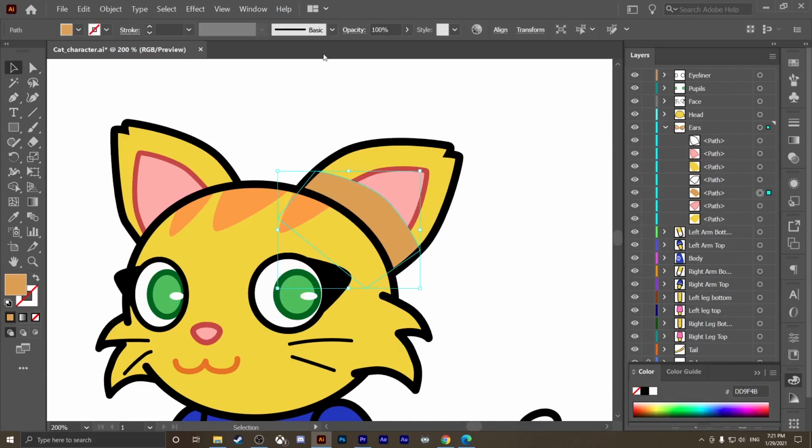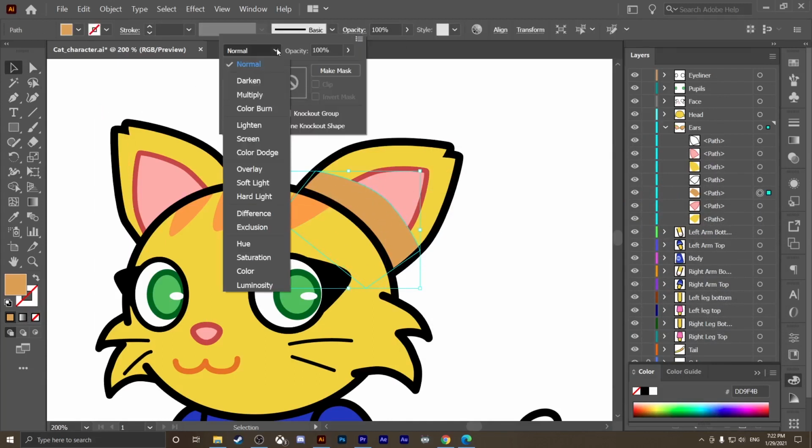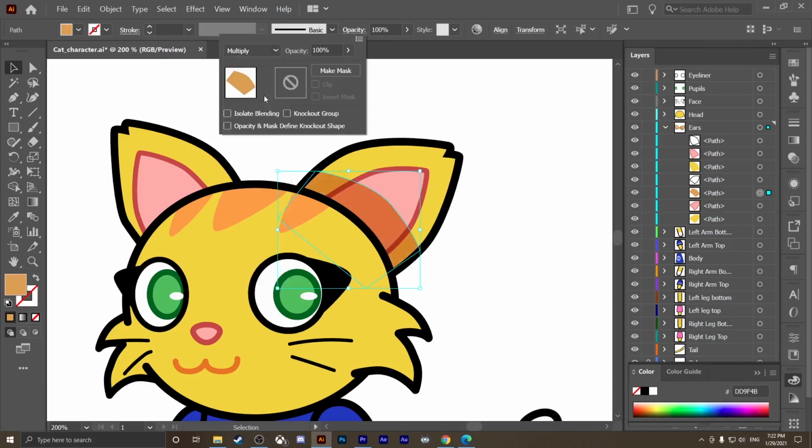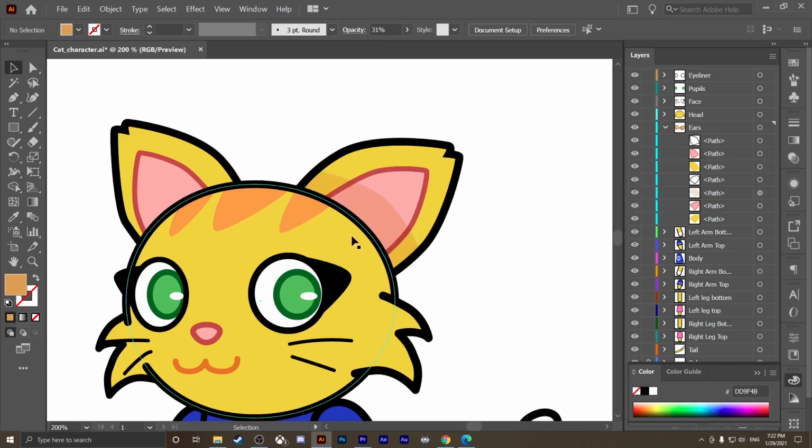So what we're going to do is go up to our opacity button, click over the blend modes, and go to multiply. It's a little too dark and a little too noticeable, so we'll just turn the opacity a bit down, probably to about 30%. I'd say that looks pretty nice. We can even move it down just a little bit more because it doesn't need to be that dramatic.